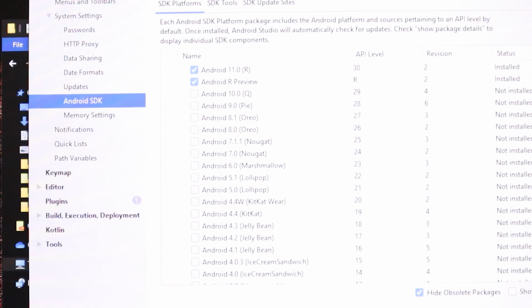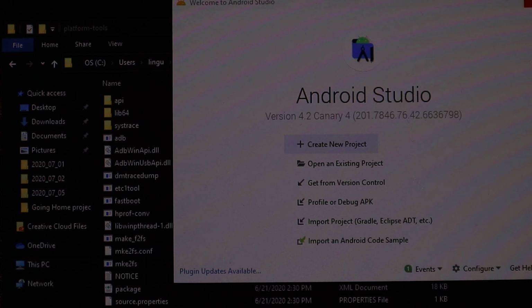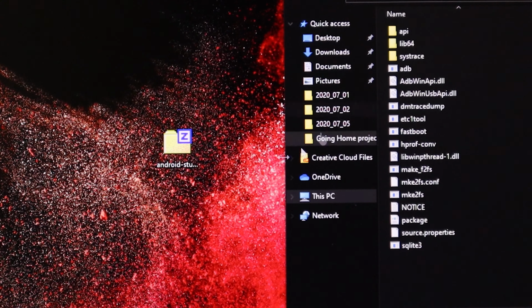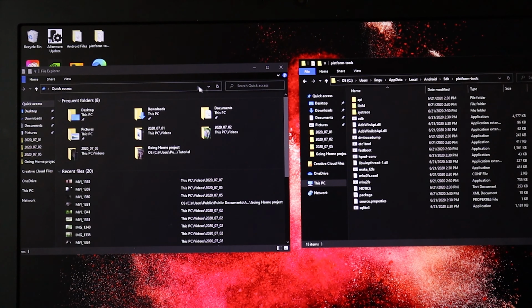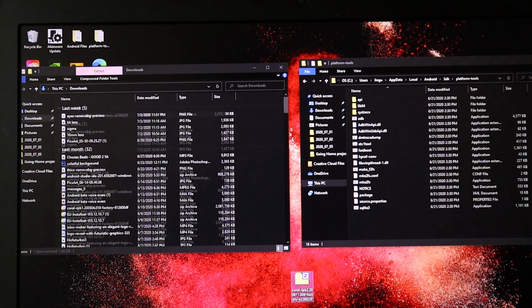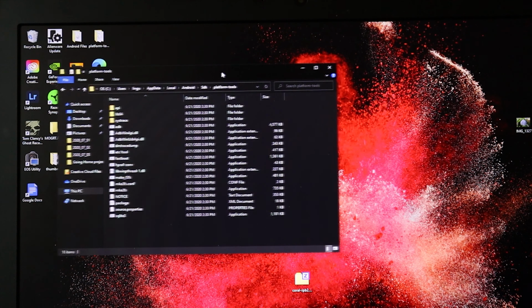So we are done with this. So we can close out this Android Studio because we're done. And now we're gonna move this over, and we're gonna go and look for that Android 11 file that we downloaded. So we're gonna go to our download folder. Then we're gonna look for the image. Here it is right here, this coral image. So we're gonna bring this to the desktop, and we're gonna close this out. We're gonna bring this back in place, bring it over here.